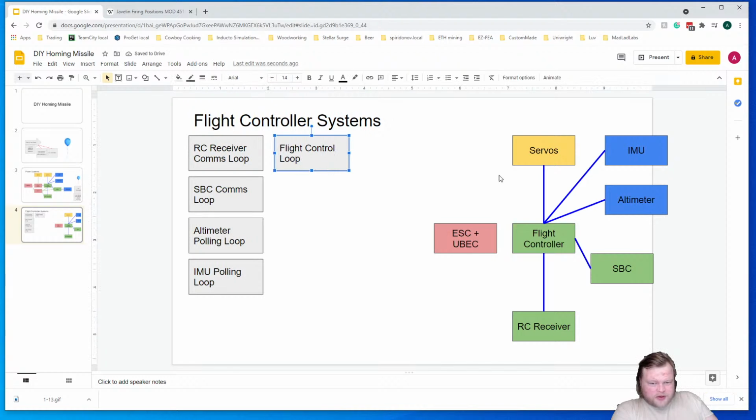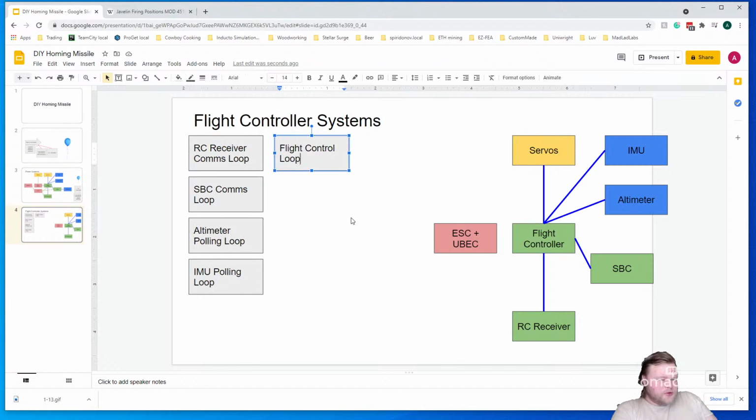And part of that flight control loop is also going to be setting of the ESC and the servos. Well, the ESC and the servos are really the same kind of output here. That is, it's PWM output. So I think these are going to be the main loops that we have at the flight controller level.